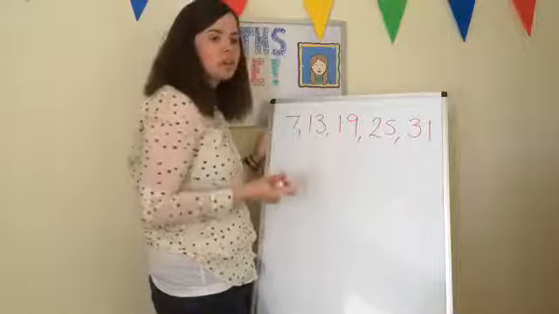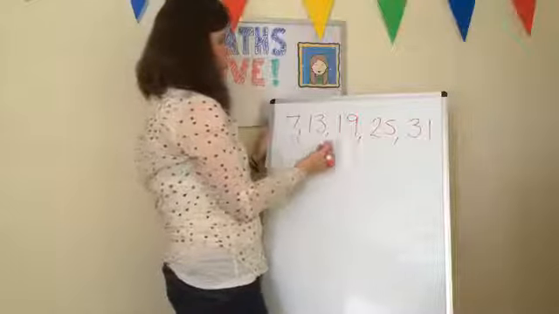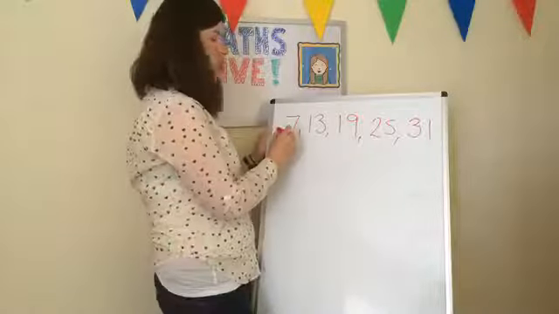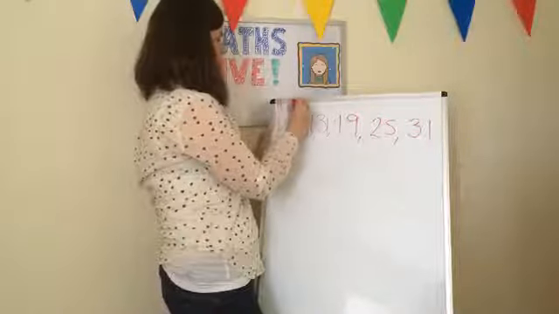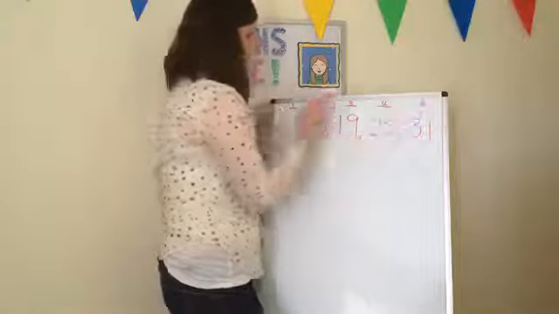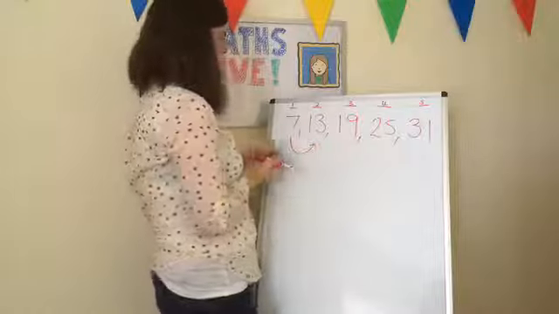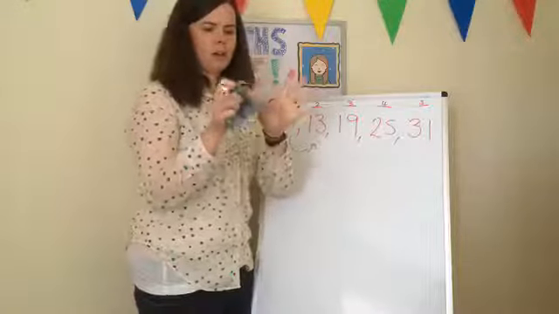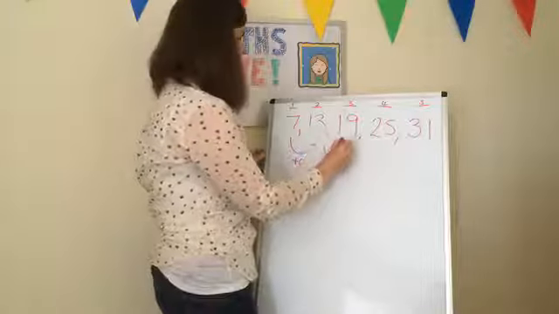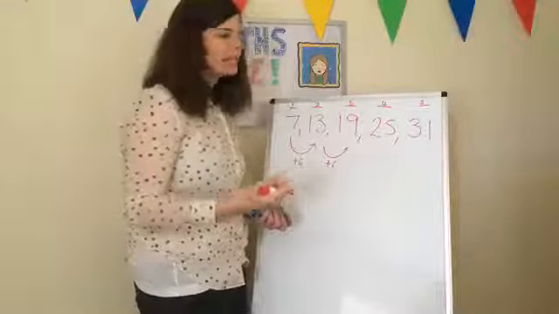And when you're able to describe the sequence or find a rule, you can find any term in that sequence. So we've got 1, 2, 3, 4, 5. There's 5 terms in this sequence, 5 numbers, great. Now we've got to work out the rule. So that's the first one, second, third, fourth, fifth. Let's find out the rule. What did we do to 7 to make 13? So 7, 8, 9, 10, 11, 12, 13. We added 6. Let's check it. Do we add 6 each time? 13 to 19. Oh yeah, add 6. Okay. So the rule is add 6.